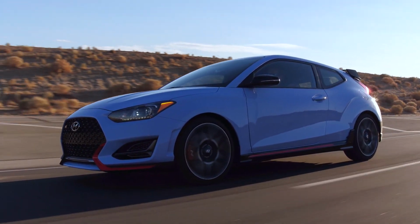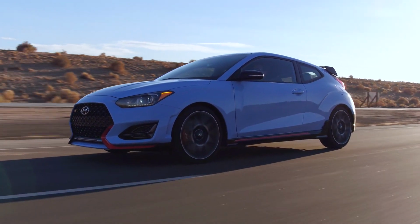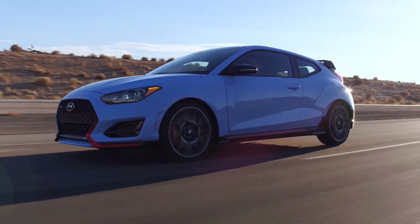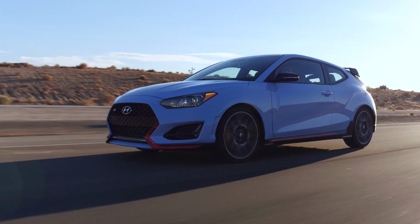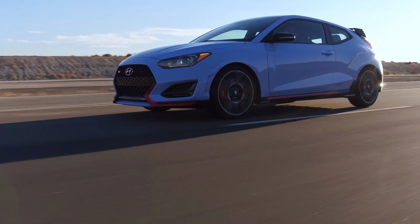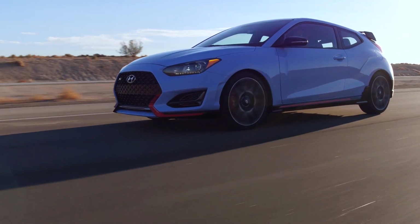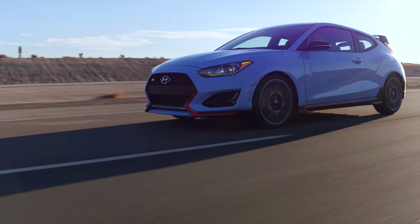The front of the car, again, love the large black grille. We have LED daytime running lights accents there. We also have LED lights for driving at night, which is phenomenal. And then we also have automatic brights, so as we're driving on the road, it can adjust, turning them on and off as it sees cars coming your direction.